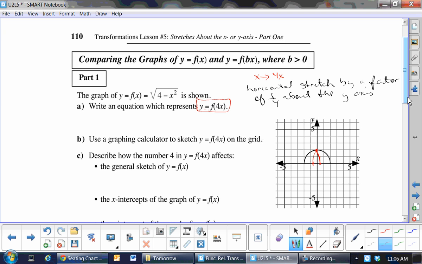If you are saying this is a horizontal stretch by 1/4, then you should be able to take any equation in the world. Say, you don't have to write this down, you can just watch, but say y equals x squared. Why do I like this one? Because I just know what it always looks like. Okay, that's y equals x squared. Now, if I do replace x with 4x, I should get that.